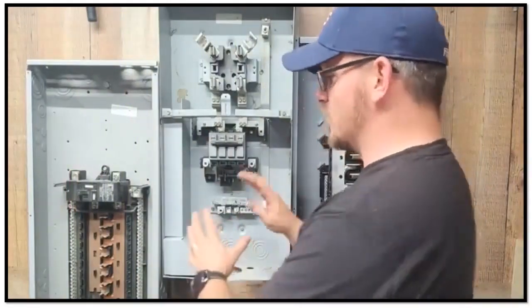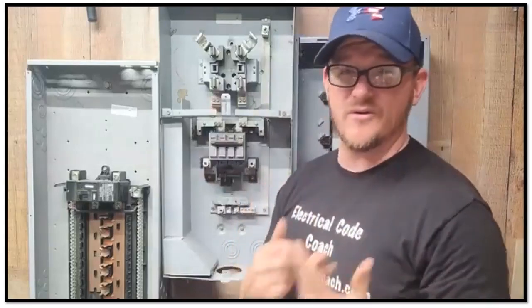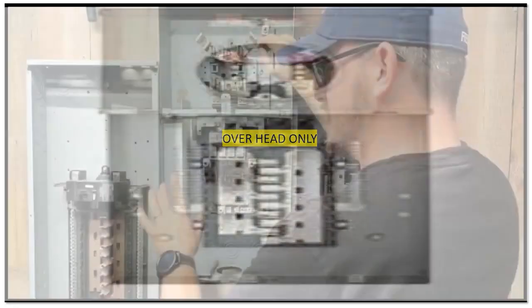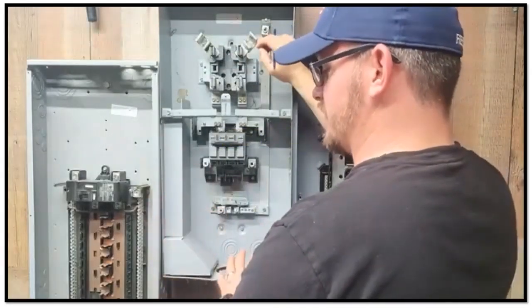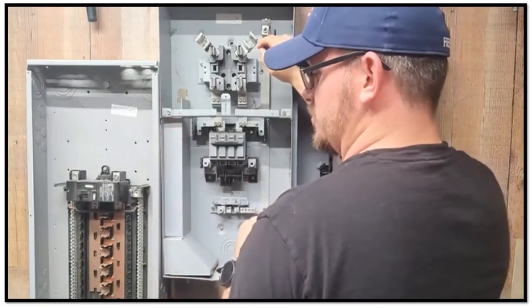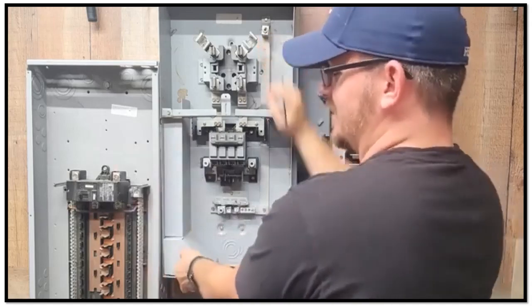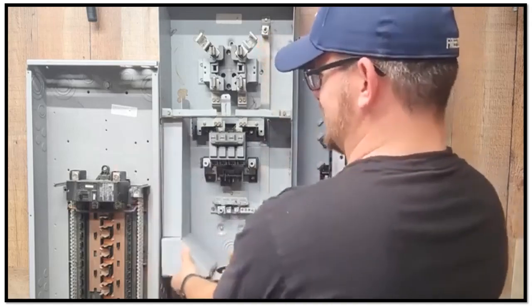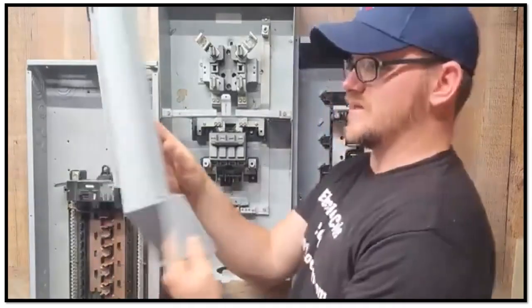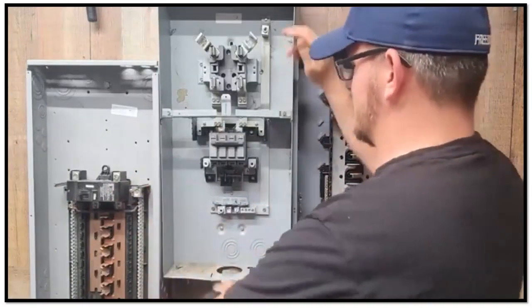One thing that you may not know is, first off, you have to make sure that your meter disconnect combo is rated for underground. They're not all rated for underground. This one here — and this is what you have to do if it is rated for underground — there's a little channel right here that you must run the service conductors through. Typically, there are two screws that you have to take out. I've already removed them because it's kind of a bear, and then you still have to wrestle this thing out. It's usually a wrestling match. But what this is, is a little channel — a little raceway. This is going to be where you install your service conductors.